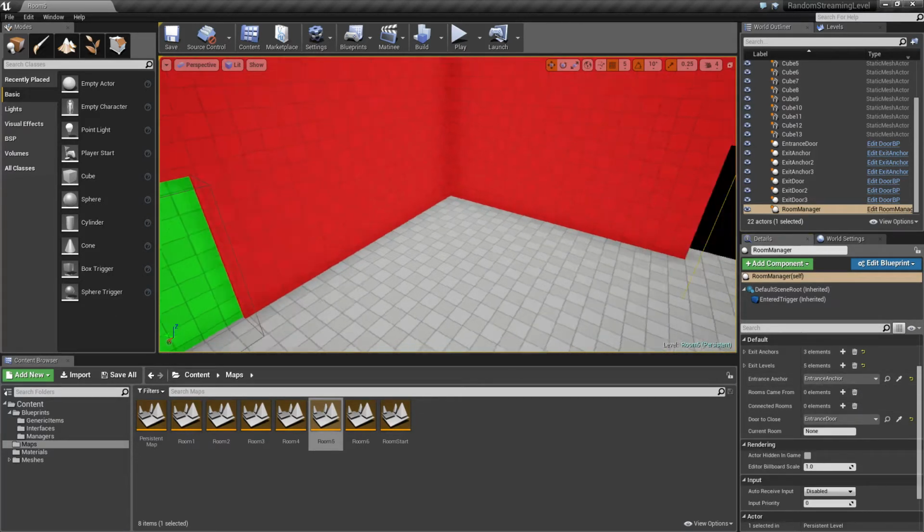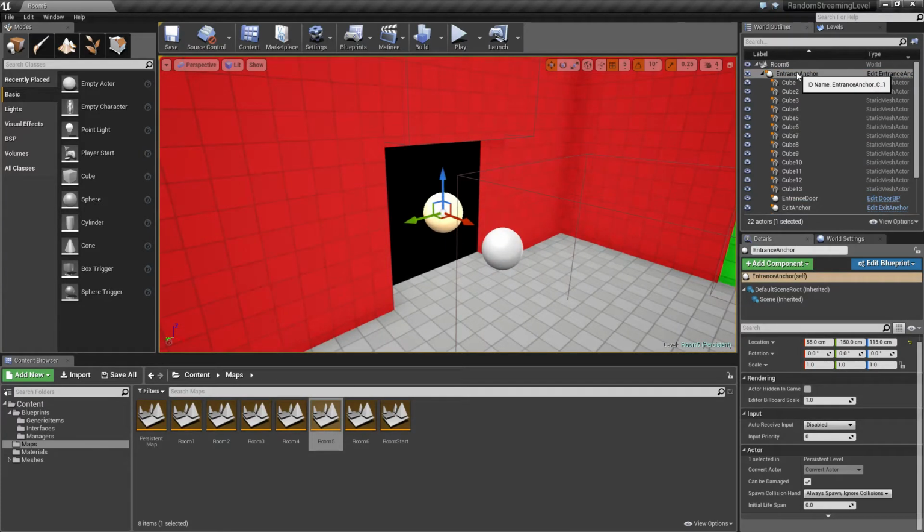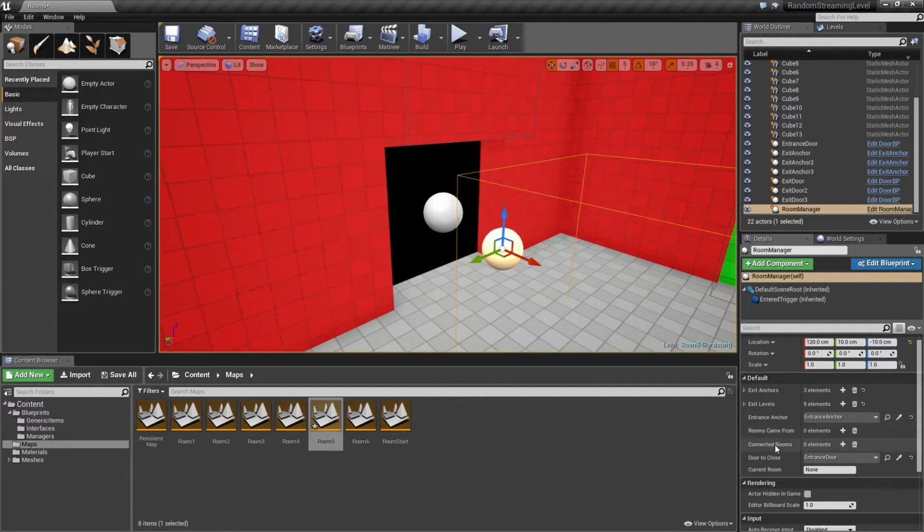Under that, we have the entrance anchor, which is basically the item that everything is anchored to. That is the entrance of our room, so we just set it here. It's really simple. These are publicly visible right now, but they will be hidden. They're just there so we can see things during debugging. It's basically what rooms we came from and what the connected rooms were, so we know what to shut off when we are hiding previous rooms.